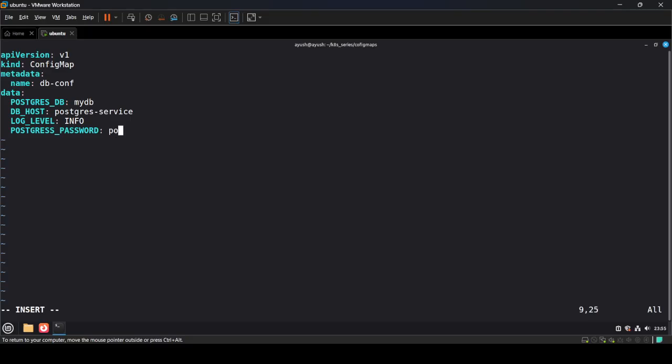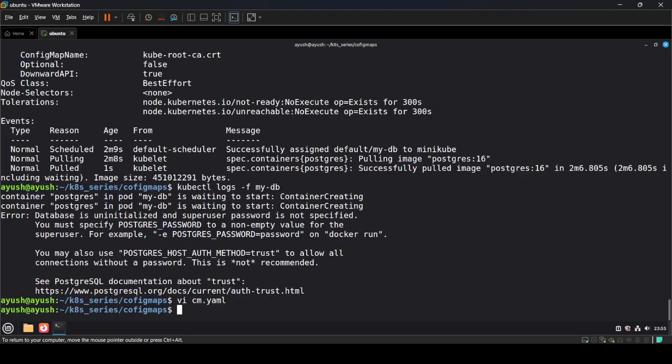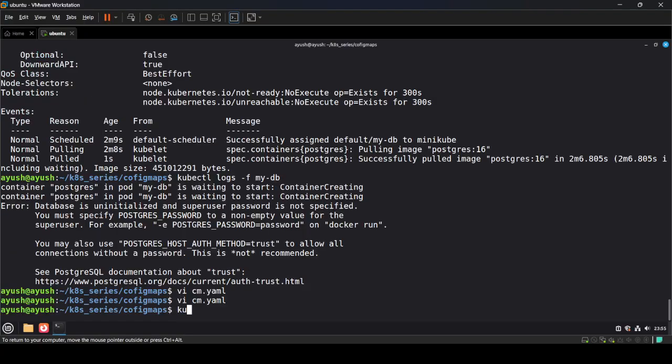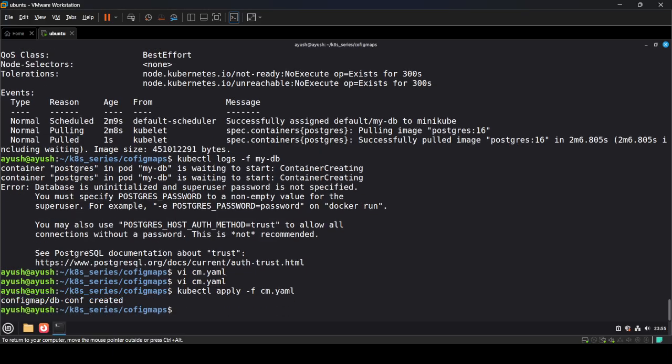I can just give password as postgres. I think it's the same variable. It's a single s. So now the config map is created. I will just do kubectl apply -f cm.yaml.